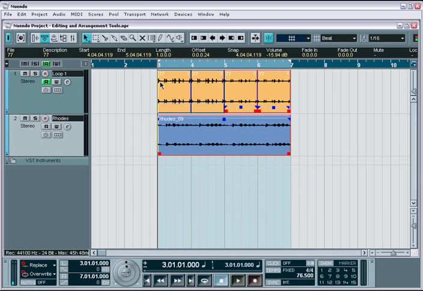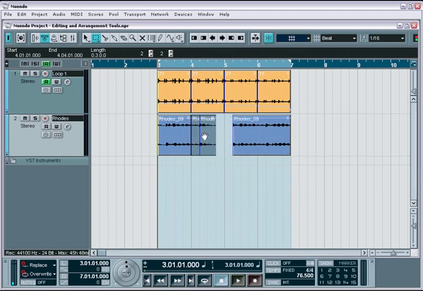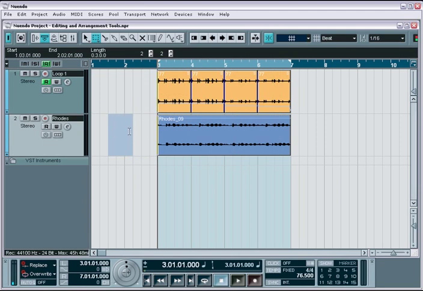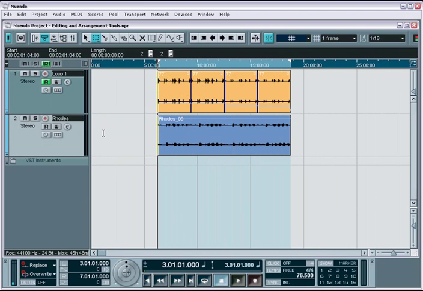Next is the Range tool. This is a very effective tool for selecting specific areas and moving them or deleting them as you need. The Range tool also allows you to select across multiple tracks, giving you added flexibility on how you can use this tool. What makes the Range tool unique is that its selection method is enhanced by the ability to select areas based on the grid. The grid type allows you to determine whether you are working on the visual grid provided by the current timeline format. So for example, if you have bars and beats selected, then the Range tool will snap to this grid. If you choose timecode, then the Range tool will snap to the timecode grid.